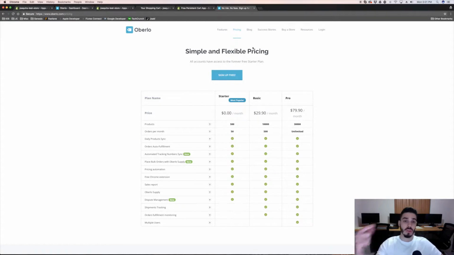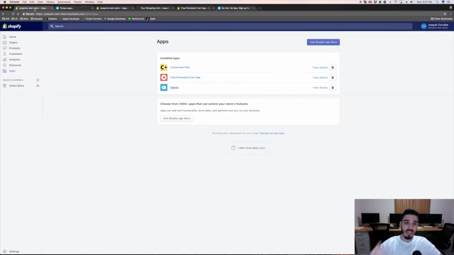Now, in a later module, I'm going to go over exactly how to use this app right here. But I just wanted to give you guys an idea behind it and what it is that this app does and why it's so important that we use it. So guys, those are the main 3 apps that we're going to be using for absolutely free in our Shopify store. Now, in a later section, I'm going to talk about some other apps that may not be free, but that are going to increase the chances of people buying from your store as well.